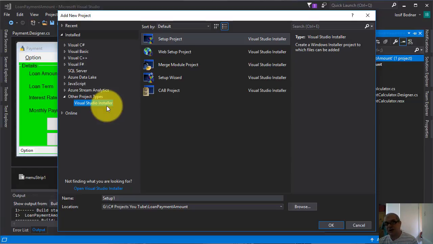Actually, this is an application. If you don't have this app, Visual Studio Installer, in your computer or in your Visual Studio environment, you have to download and install this application.